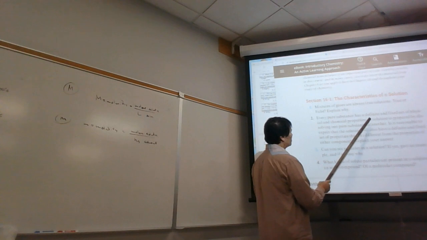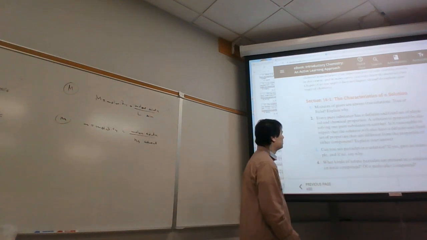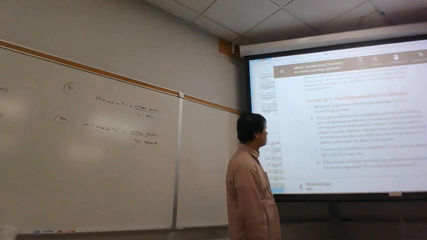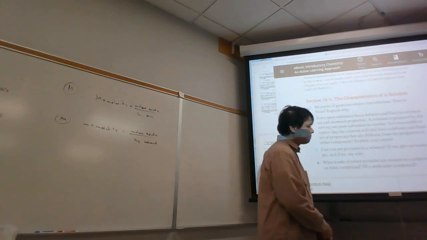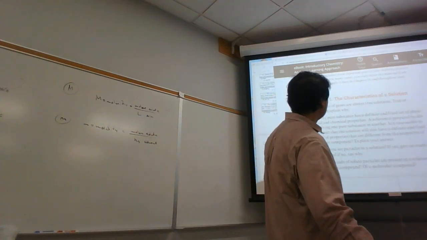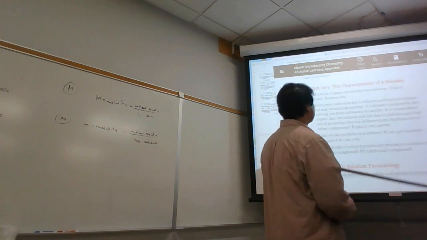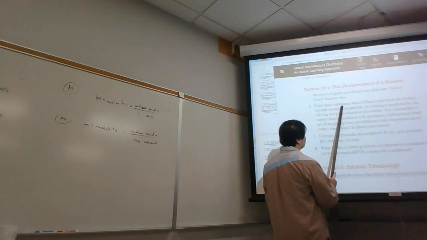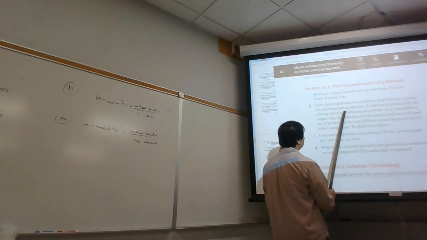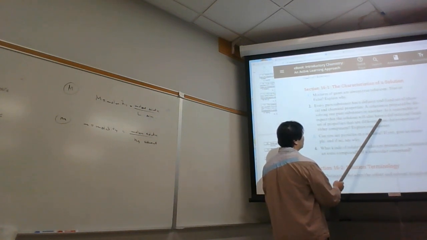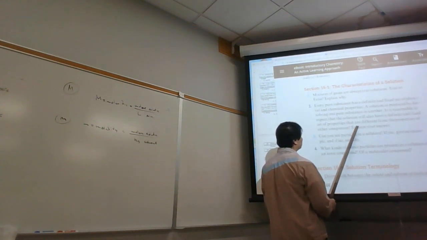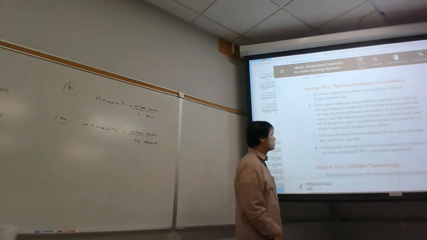And it's just the way to mix. It's mostly empty space, so you can mix them. They're miscible in one another. Two, every pure substance has a definite and fixed set of physical and chemical properties. That's true. Every pure substance does. A solution is prepared by dissolving one pure substance in another. Is it reasonable to expect that the solution will also have a definite and fixed set of properties that are different from the properties of either component?